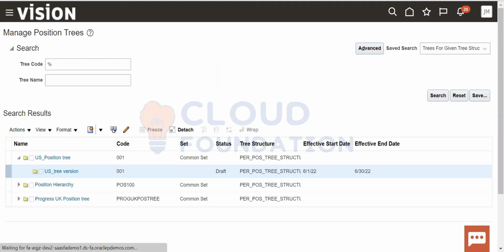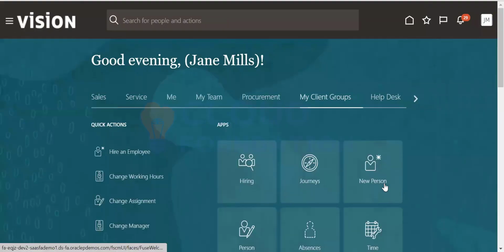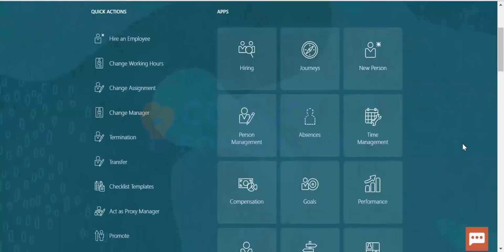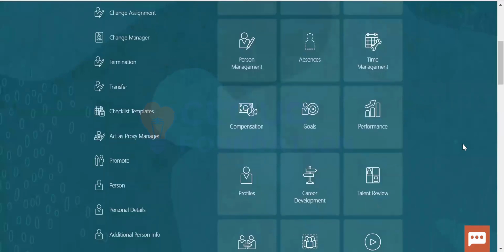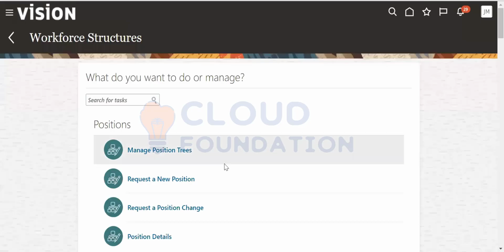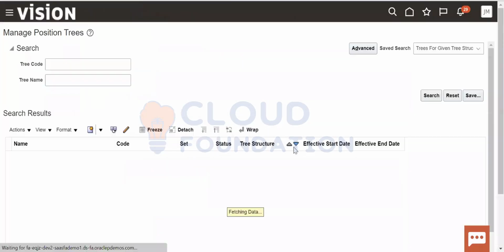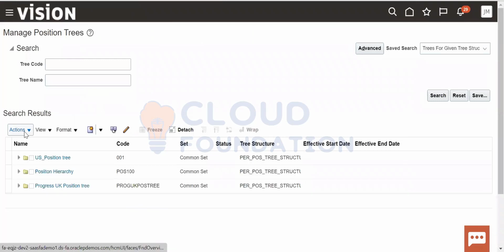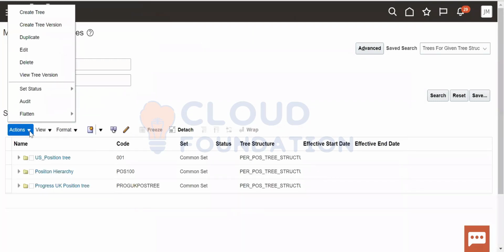Still, it is not visible. If we go to position tree, I want to know which position is the parent and which is the child. Actually, you want to see it like that. Yeah.